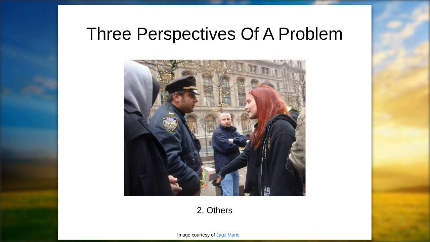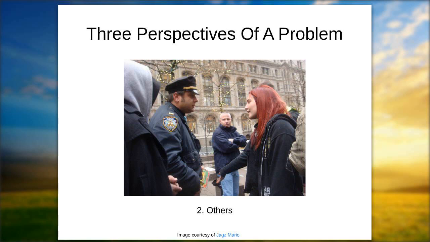So for this girl, for the protester, in this case, the other is the police officer. So from her perspective, it might be that he is unreasonable, or he is abusive, or he is bullying, or he is a petty tyrant, or something like that. Now, I have no idea what this girl thinks. I'm just making these things up. But it's kind of possible that she might have those judgments, opinions, ideas about the other person. And that these judgments, opinions, and ideas will have a certain stress load involved with them.